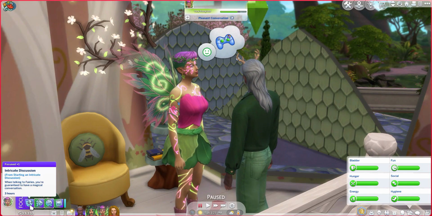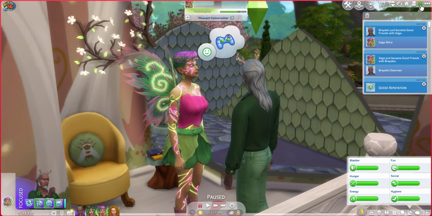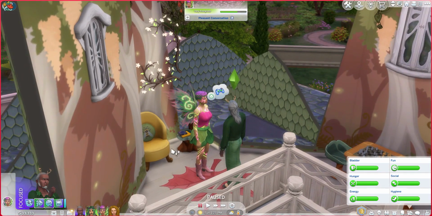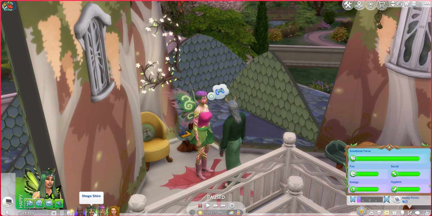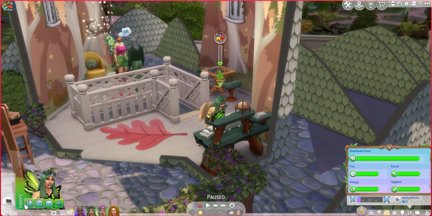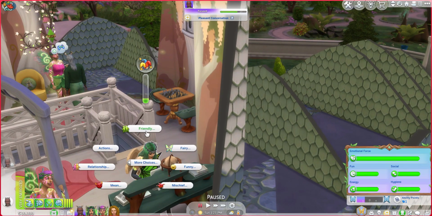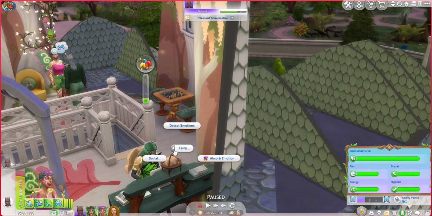Let's see. Enter discussion. When talking to fairies, you generally have magical conversations. Okay, but we didn't get any actual information, which is a little sad. But now, I guess we can go ahead and interact between two fairies. Since she's already up here, let's interact with her. So, when we interact fairy to fairy, apparently you can absorb the emotion of other fairies? I actually wasn't expecting that.